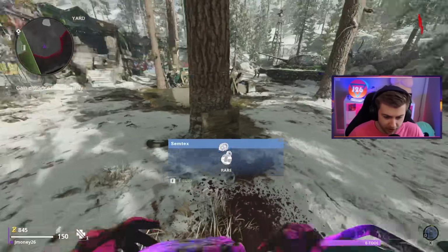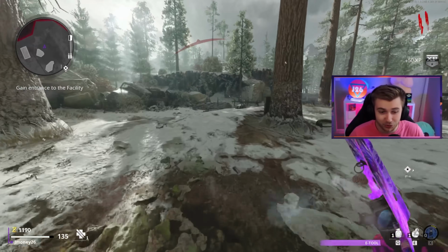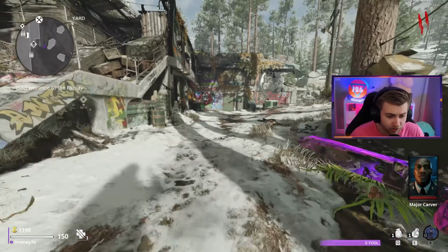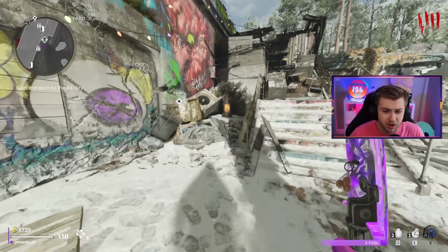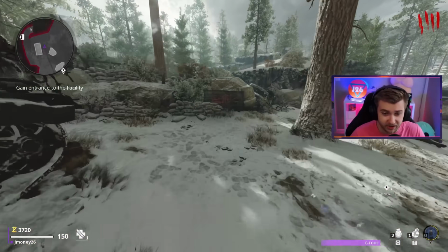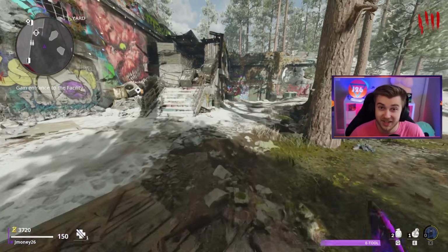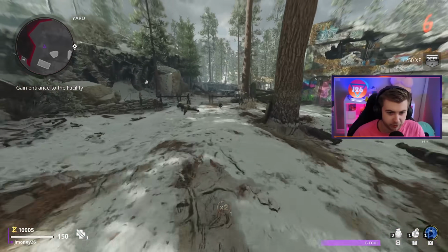I'm gonna let you guys know my strategy today is to survive. Kind of crazy, I know, but for my first game, I'm really just trying to get an actual strat down. Since I'm only allowed to attempt these maps one time, I kind of want to just figure out the flow of this. I was thinking about turning on the Rampage Inducer, but I'm not gonna lie to you guys, I'm scared. Yeah, it could go by a little faster, but we could also just die on round 6, and I'm not gonna have that. I don't even turn the Rampage Inducer on when I'm high rounding until I'm set up. Right now, this is a cakewalk, but I know it's just all of a sudden gonna scale and I'm not gonna be able to do anything.